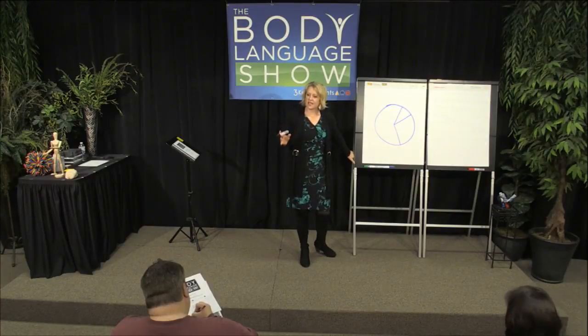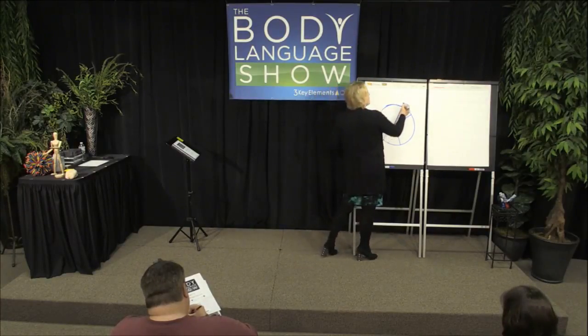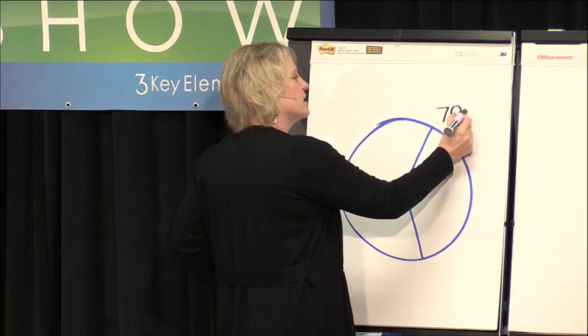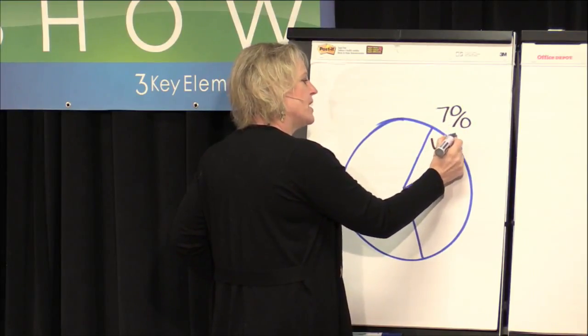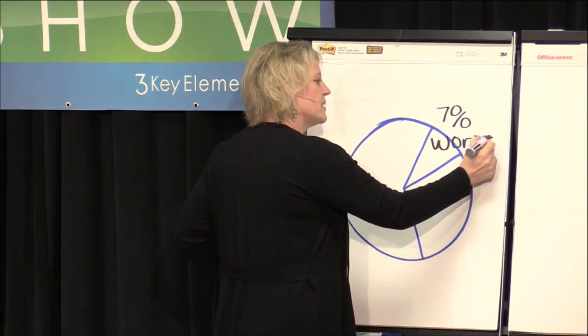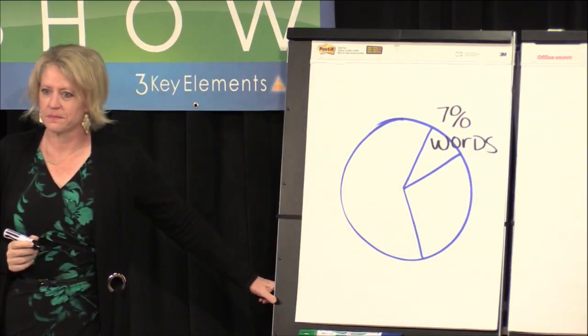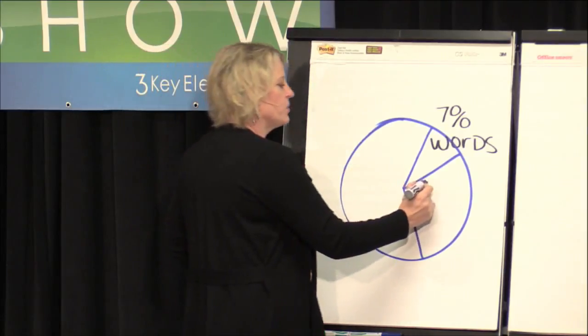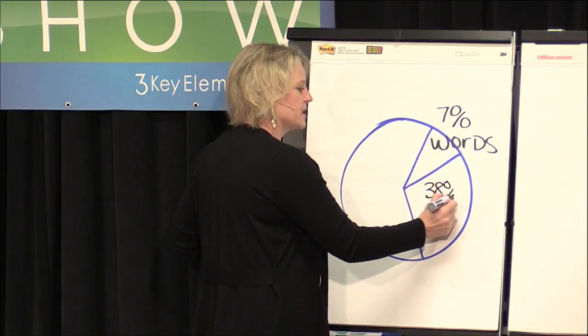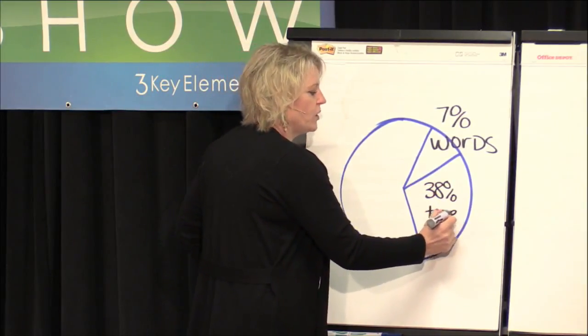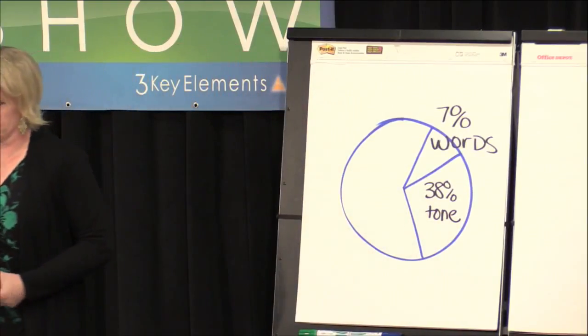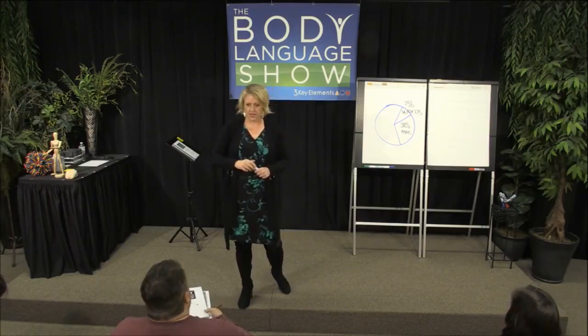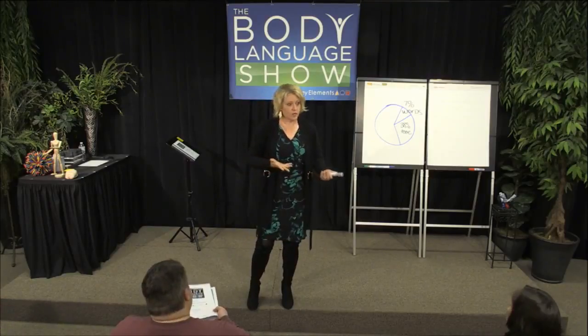science has done studies and they found that people will use the words to decide the meaning only 7% of the time. Only 7% of the time. But they'll use the tone 38% of the time. We know that because how many times have you been in trouble for your tone of voice? Have you ever had that happen? Yeah, way more than our words.